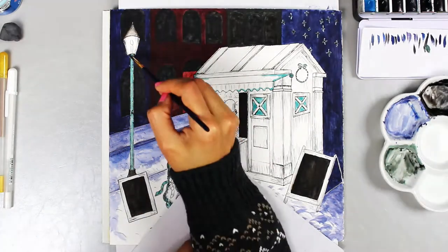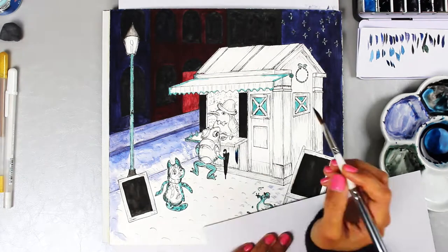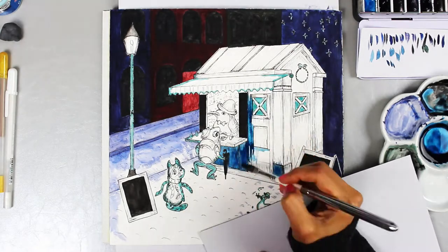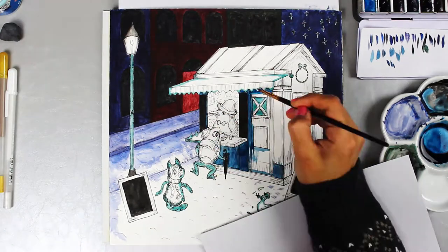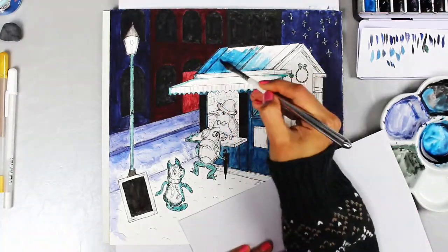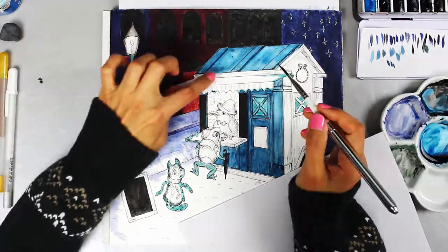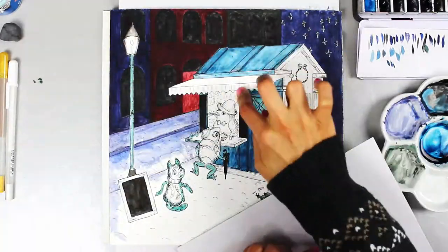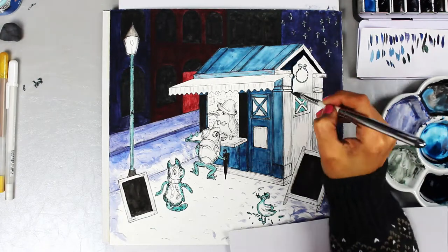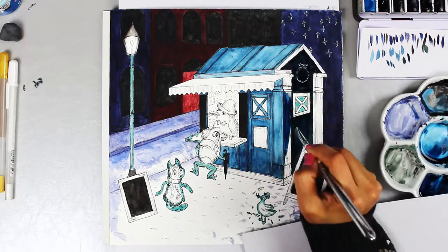If you don't live in the UK or haven't seen the BBC TV series Doctor Who, you may be wondering what a police box is. It is a public telephone call box for the use of members of the police or members of the public to contact the police. It was used in the UK throughout the 20th century and they are no longer in service. Some of the surviving ones have been converted into stalls that sell food and drink. There are quite a few of them left here in Scotland — I love them, I find them really cute. Police boxes were usually blue, and nowadays they are repainted in all sorts of colours. I love the original blue colour; I think it's iconic, so I'm painting it blue to stay true to its origin.